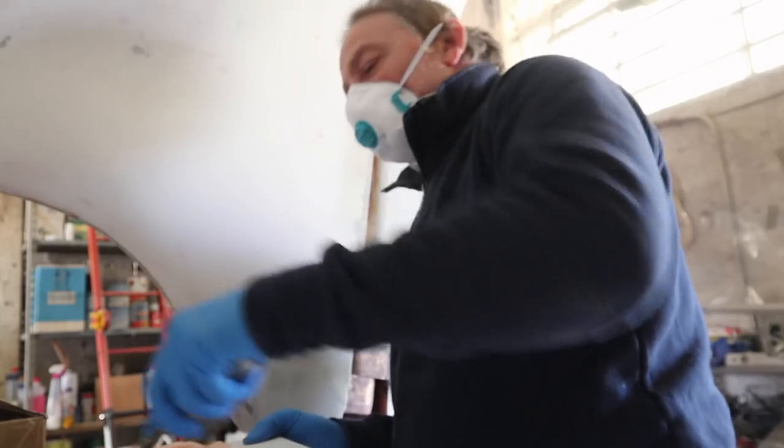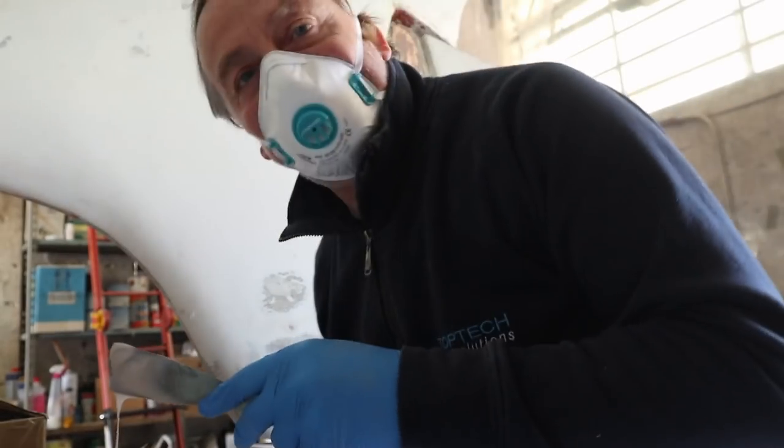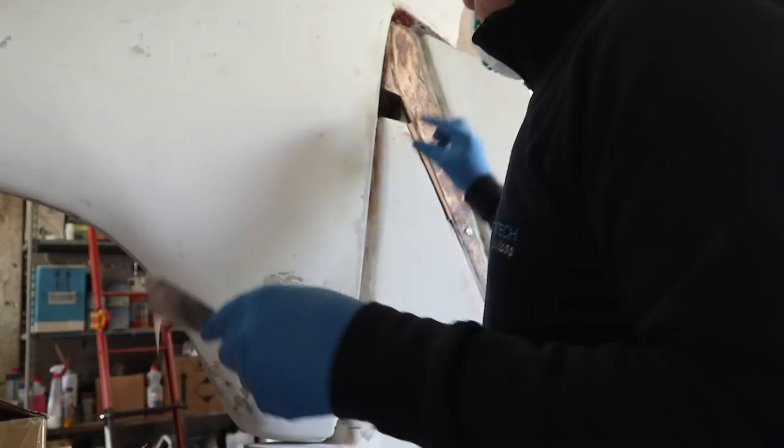This is great glue! 100 grams is enough for everything.